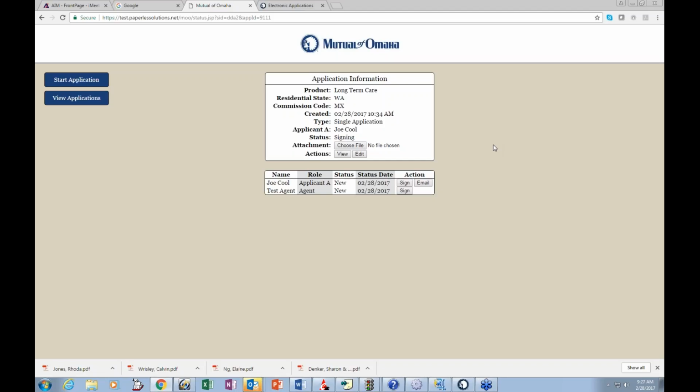And when they click on that email, it will take them to a hyperlink that they'll click on. They'll have to answer a couple of security questions so Mutual knows that, yes, this is indeed the person who has filled out this application. It might ask for date of birth. They may ask for the last four of the SSN or whatever. If they answer the questions correctly, then they can proceed to the signature process. I'm going to go through as if the client was on the screen with me and click through and sign with them.